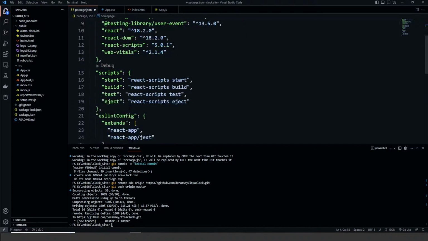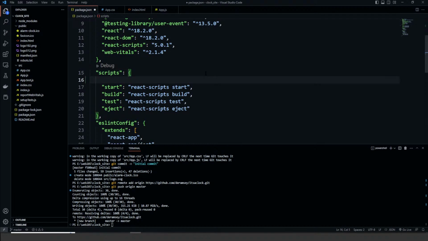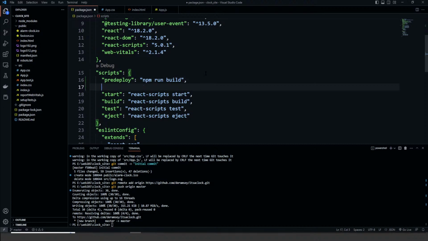And then, of course, we'd go down to our scripts section. We'd add our pre-deploy and our deploy scripts. So our pre-deploy is npm run build. And this part you can do pretty much in any order, right?